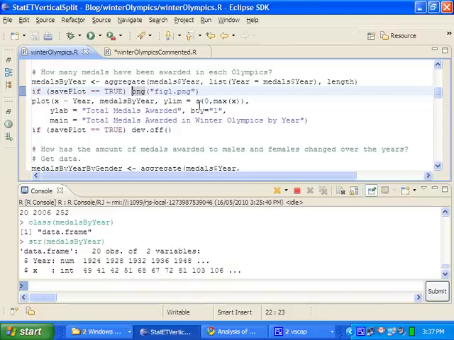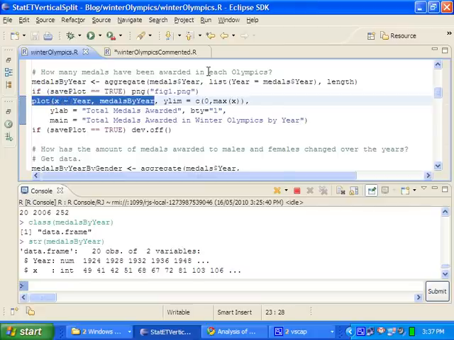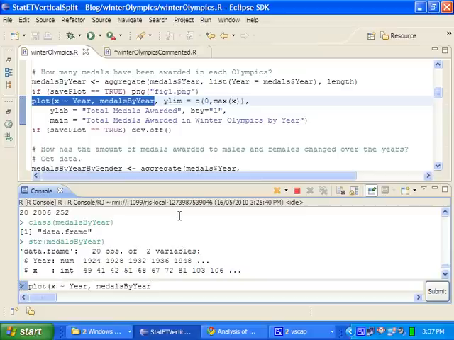It's often nice to see a plot of this. And so what I'm doing here is I thought I'd plot the count of medals by the year to see whether, say, the number of medals won each year has increased. So there's a number of things going on in this function. Perhaps I start simple. If I just take this first core part, paste it into the console, I can plot the most basic stuff.